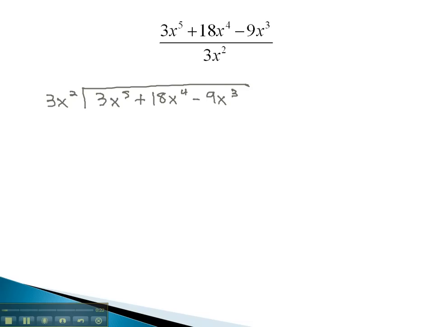As we do, we follow the same steps as long division, which start by dividing the front numbers, or front terms, 3x to the 5th by the 3x squared. I find it is often helpful to write the division to the side as we are getting started, to help us see that this reduces to simply x cubed.